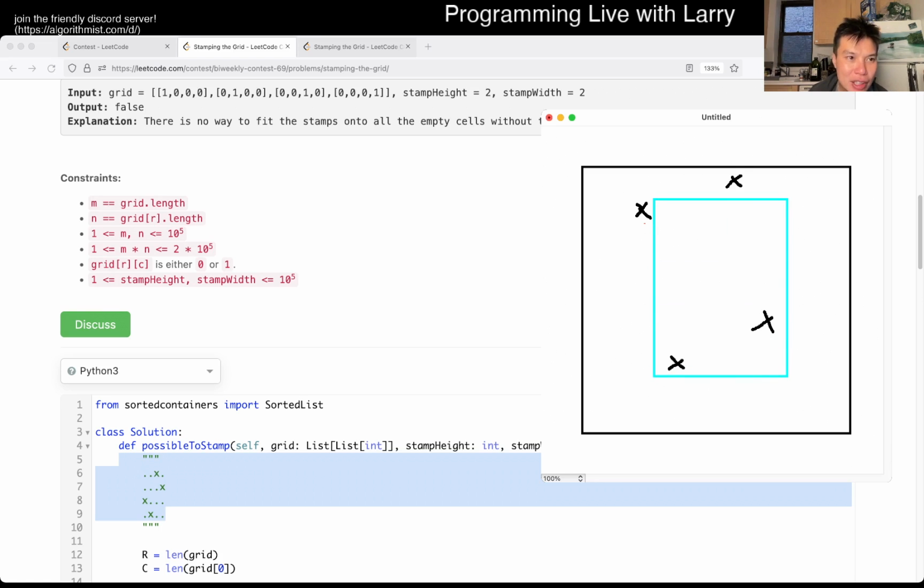But here you can see that with our original constraint, let's pretend that this is enough space. We have enough space on the borders. You could just keep on adding empty spaces. So let's pretend we have that, and we're focusing on the middle, right? So here, for every X, this is true, that you can go up, down, left, right, and there's no nearby thing. But if you put your stamp such that it is the cyan color, it won't fit, right? So what that means is that this is false, even though I will return true.